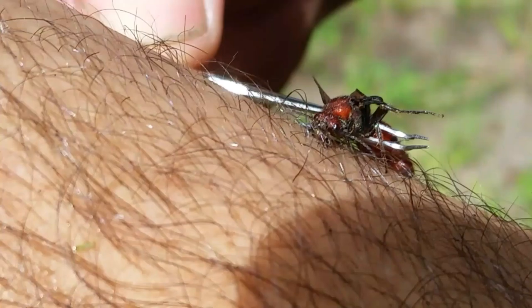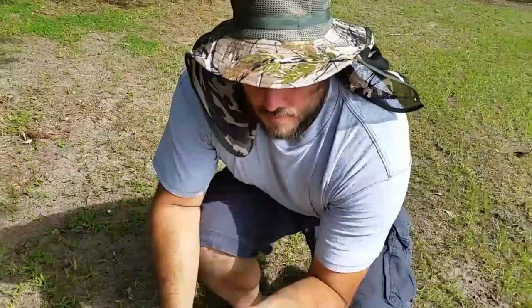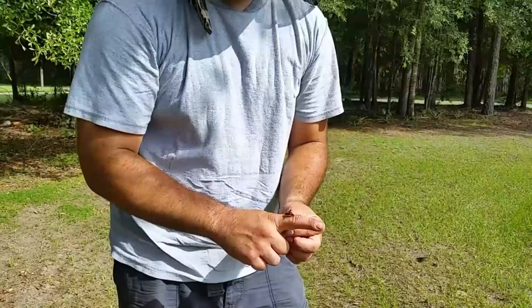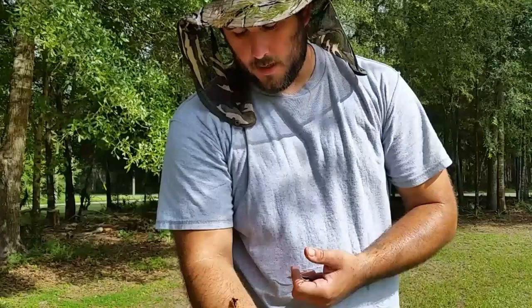Not much. So I guess, guys, what I would say is: beautiful specimen. Lucky for me, it doesn't sting at all, but it is certainly something to be wary of because it can be easily mistaken for other flying wasps and stuff like that. It was my lucky day that I didn't get stung, and his lucky day because I'm gonna let him go. I just want everybody to see that for 100% certain there is no sting from the female velvet ant.